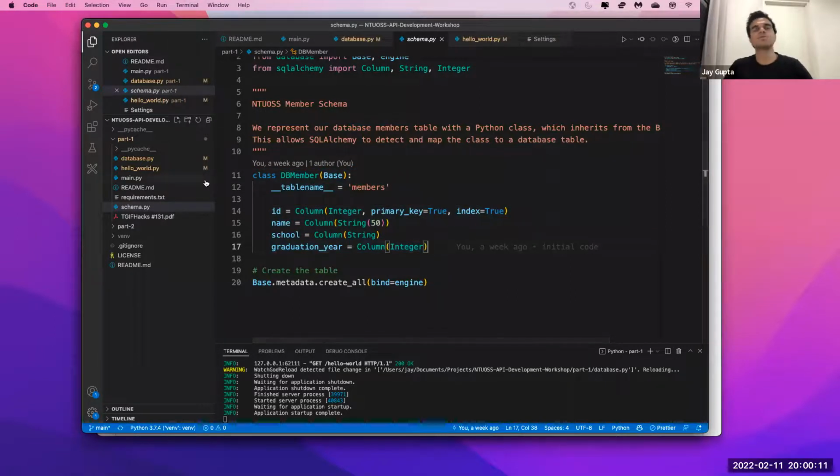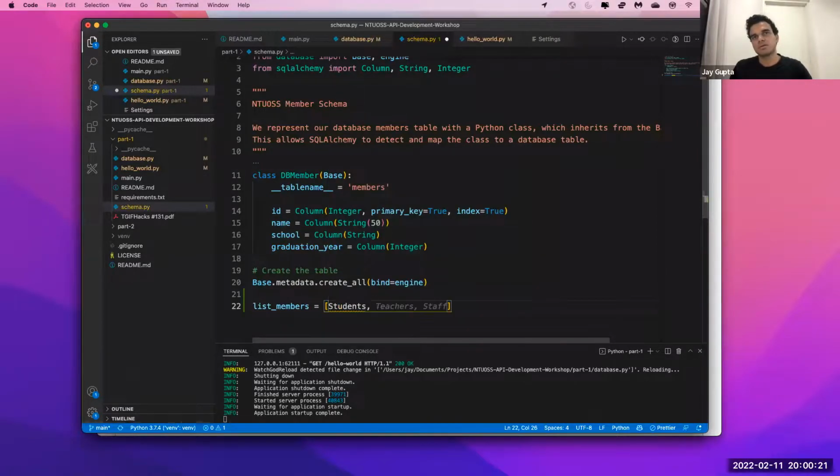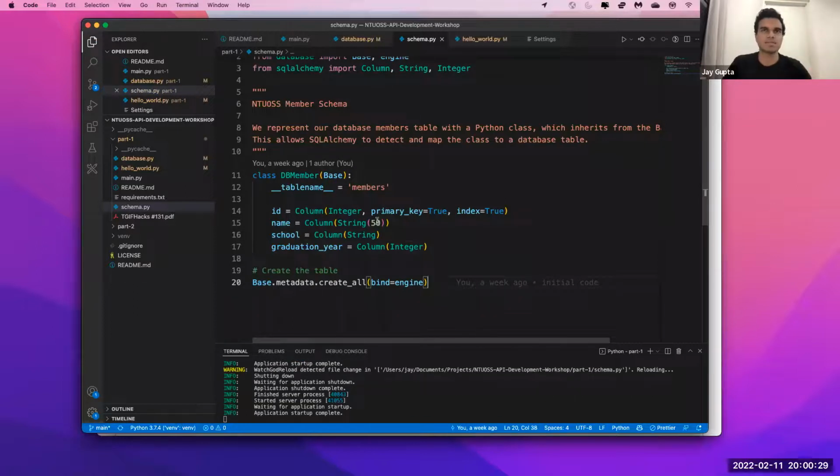You don't need to do that for this workshop. You can simply have a list of members where you just keep on adding students and things like that. But for this one, we are using a light database. You don't need to understand all of it, but just try to understand that this is a table that we are creating with the help of a Python database.